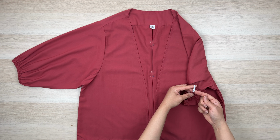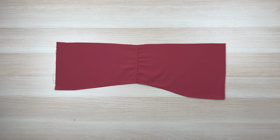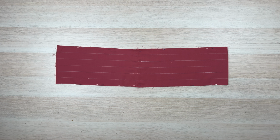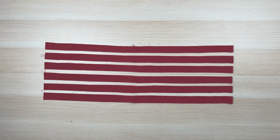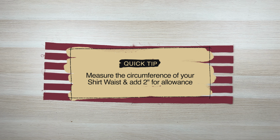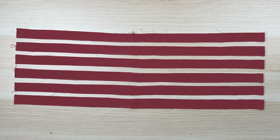channel. Moving on to the straps, grab the leftover shirt fabric, fold it in half, and cut as many 1-inch strips as you can get. If you don't have enough, you could always substitute with some other fabric. I got 6 strips from mine, but I ended up only needing 4. Quick tip to know for sure how much you'll need, measure the circumference of your shirt and add allowance. Cut 4 strips using your measurement. If you're also using leftover fabric, be sure to secure the seams that you've cut into.